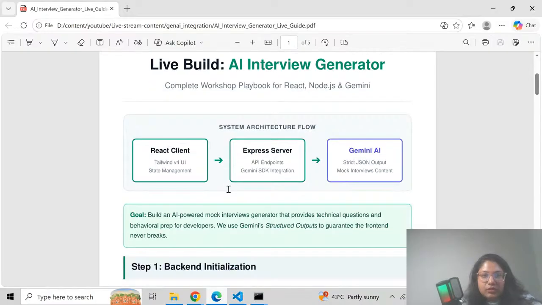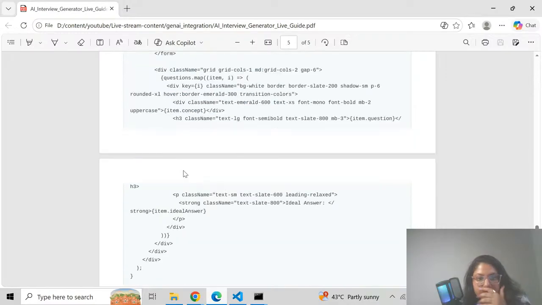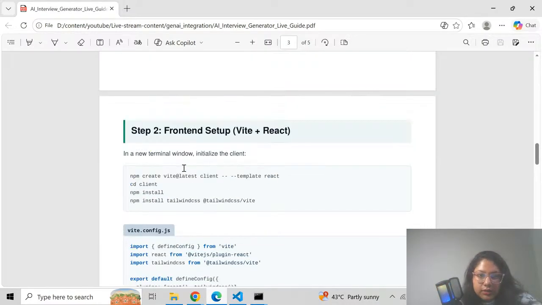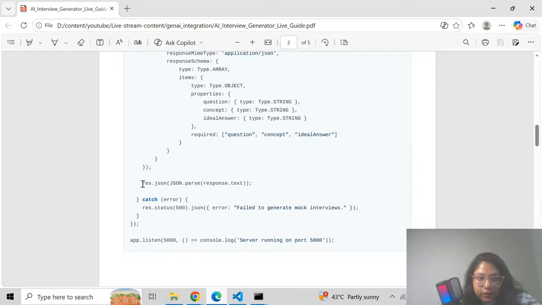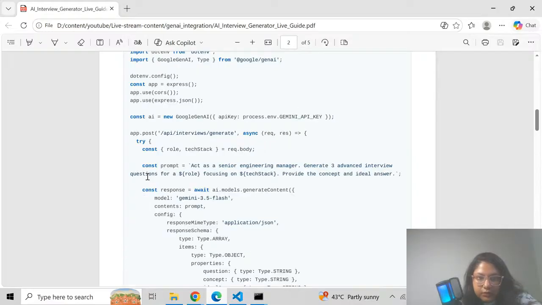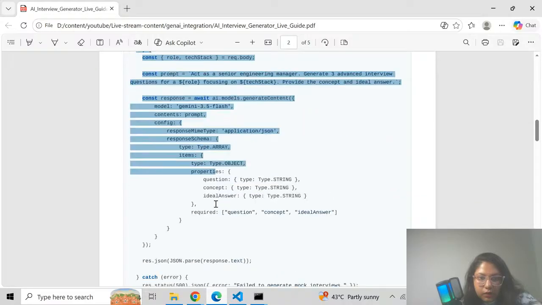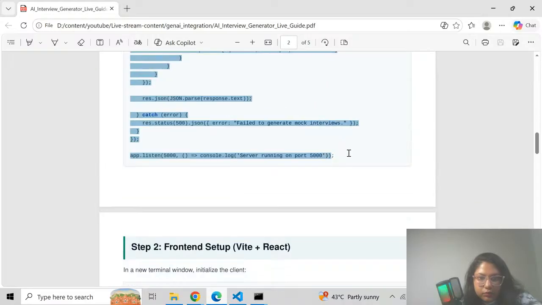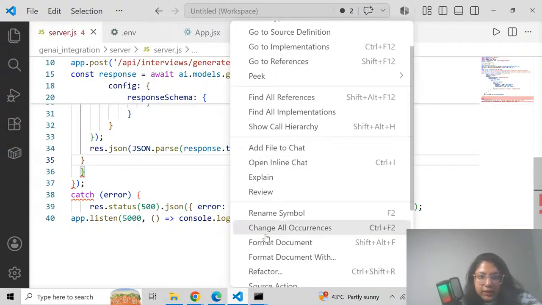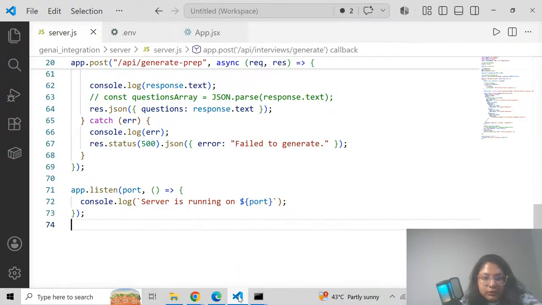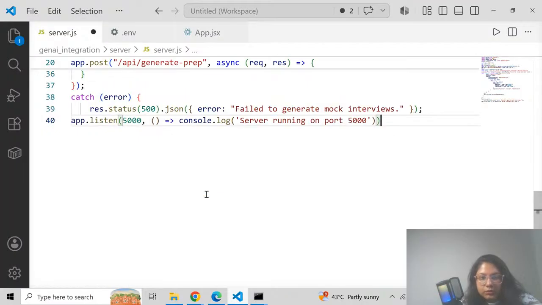Okay, guys, just a moment. Just to save our time, I have kept my server code over here. I'll just quickly check the code from here, if there is anything that I missed. I'll just copy from here. It's the same code as such. There is nothing different, but I just want to be sure. So I'm just trying it out.